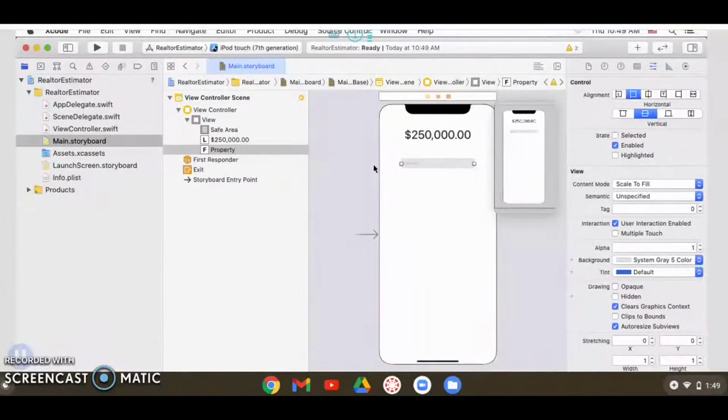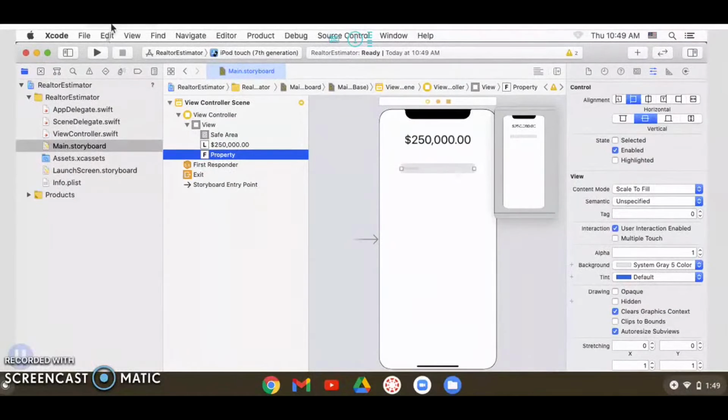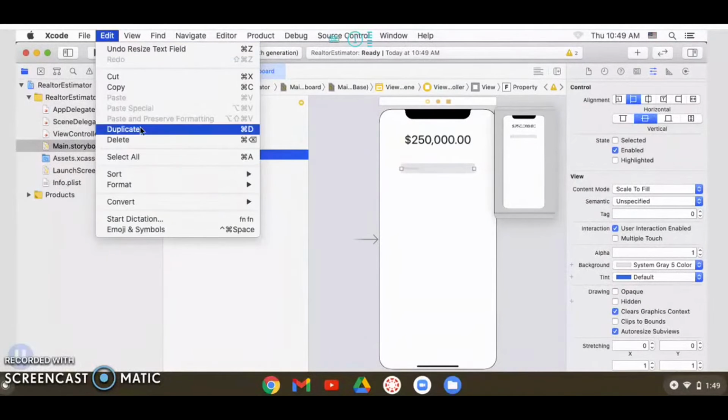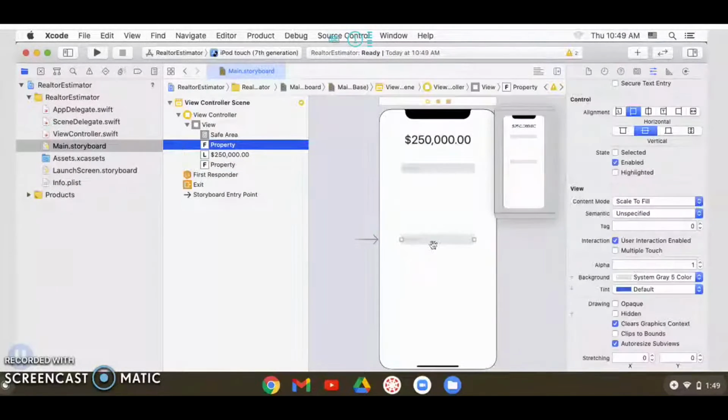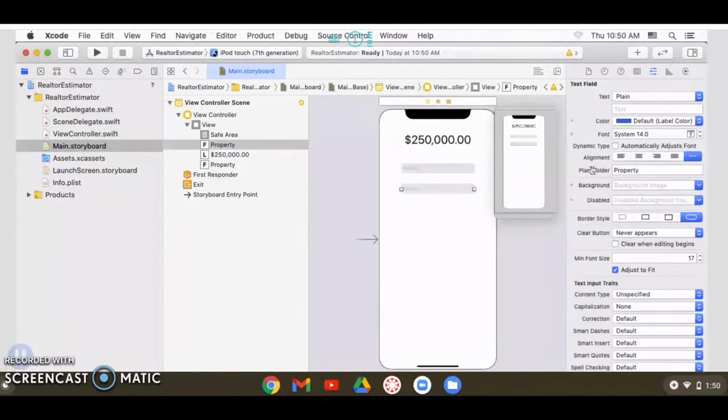Now we're going to take property and we're going to duplicate it. So on a regular Mac, you'd be able to do the shortcut, but I'm not on a Mac actually. I'm using Mac in Cloud, which is like a server that you can buy. All right, and we're going to move the copy above the original property, and we're going to change the name to Realtor.